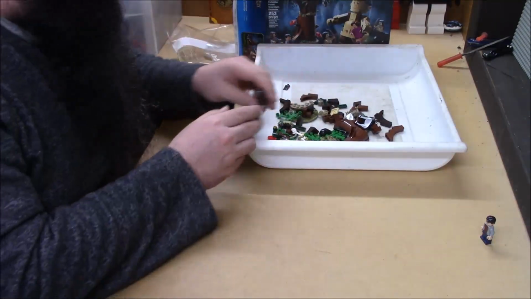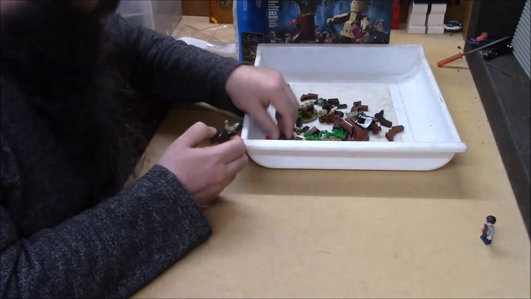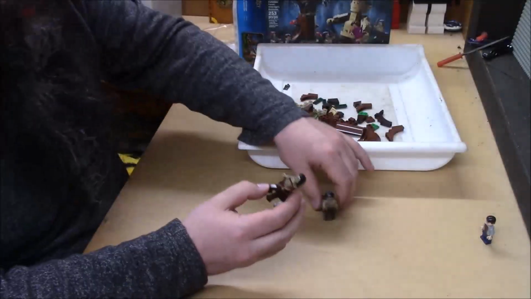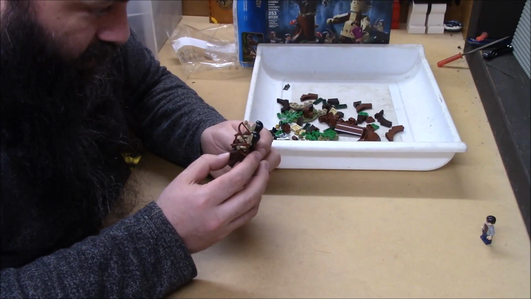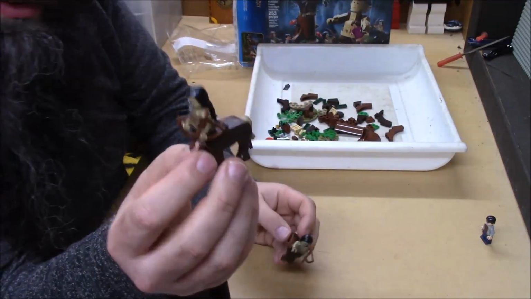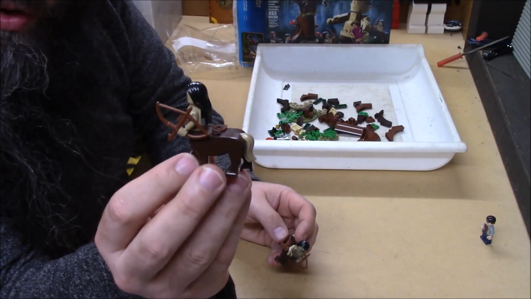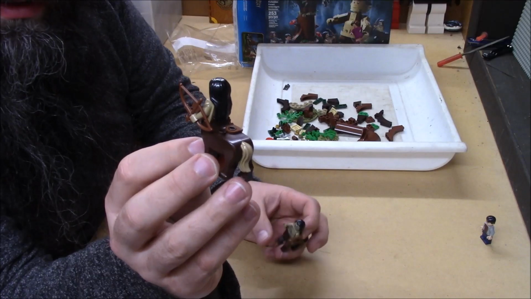And then we have our two Centaurs with bows and arrows, and as far as I can tell, they are completely identical. They are decidedly smaller than actual Lego horses. They're more the size of what I guess you would imagine a pony to be. I find that to be somewhat fascinating.